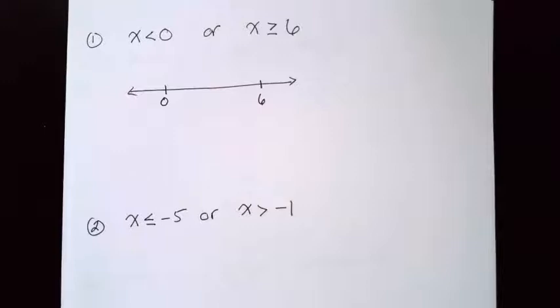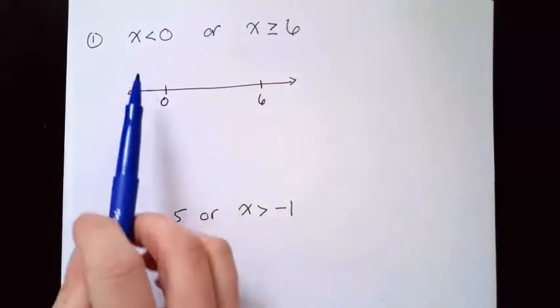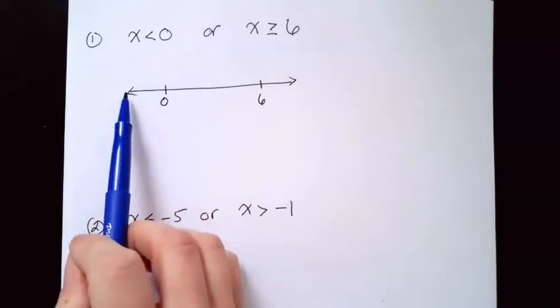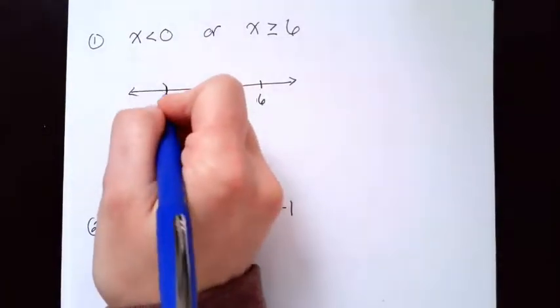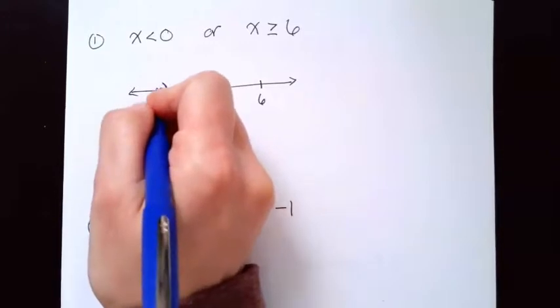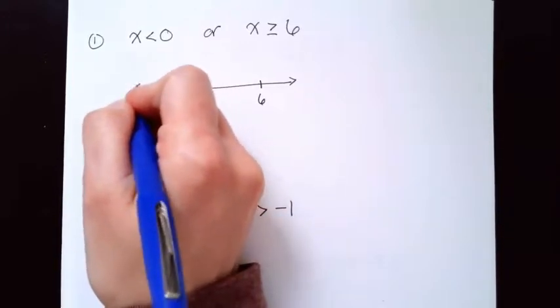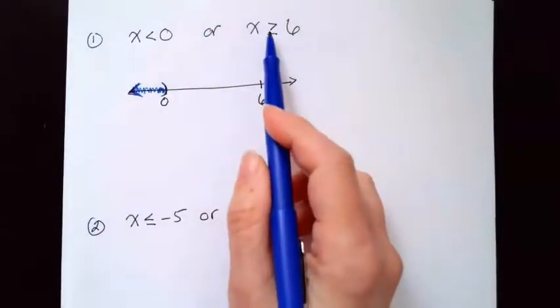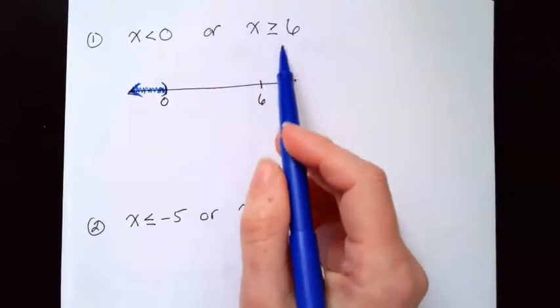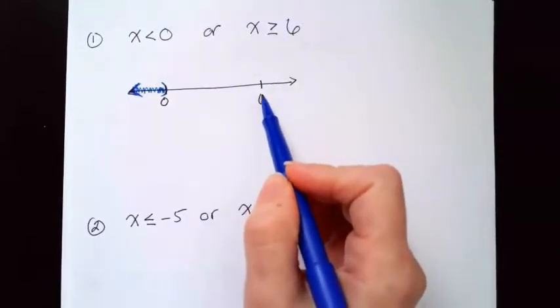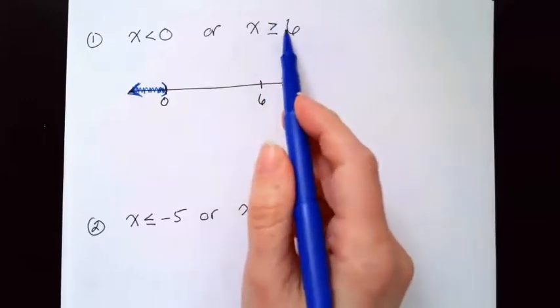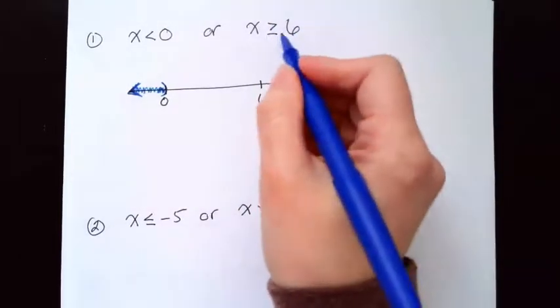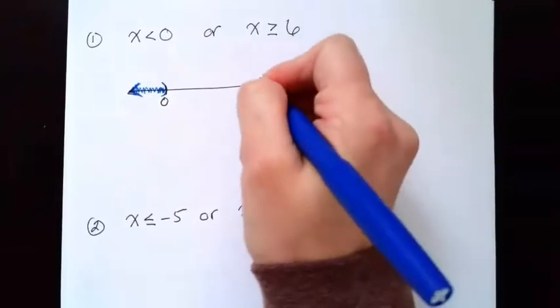For the first one, x is less than 0. It's not including, so we'd use parentheses. Less than means I would be shading to the left. So at 0, I have parentheses, and then shading everything to the left of that. That's going to keep going, so my arrow will show that. The other inequality, x is greater than or equal to 6. So greater than means I'm shading the numbers that are bigger than 6. This greater than is only in relationship to that 6. And then since it can be equal to, we have a bracket at 6.